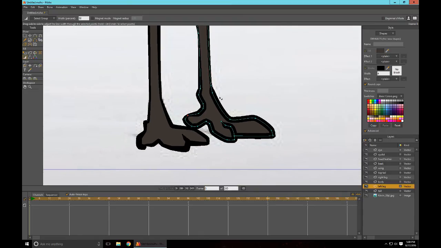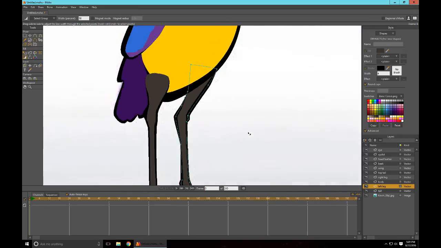You can actually use the widths to give a little bit of an exaggeration to the toe. So it's a really good way if you don't really get what you want from the line you drew, you can still get it out of other tools or out of other things that you use. Okay. All right.